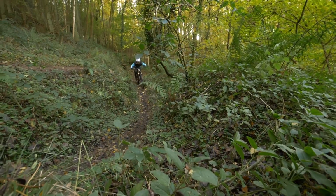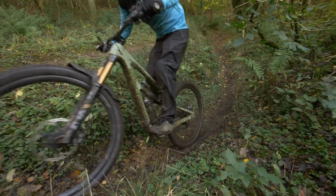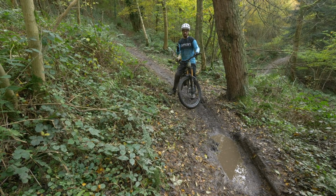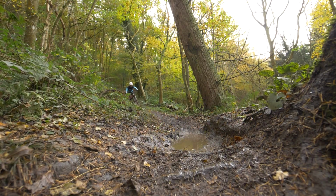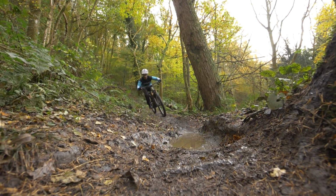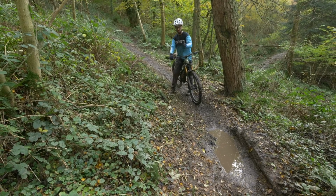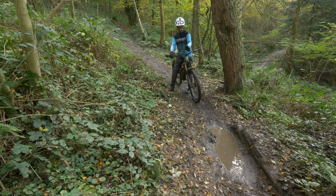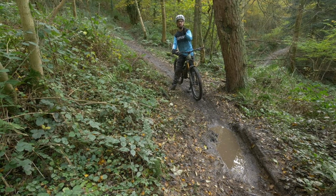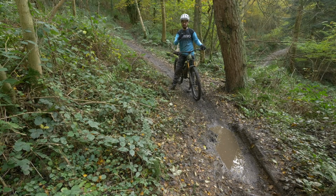It's good to try and predict where you're going to slide because there's bits all over the track. I'm moving around, and for this section especially, I'm coming in quite quick. So right hand corner and I'm going into the puddle. I know there's a good chance that the bottom of that puddle is going to be really slippy. So what I do here is a bit of a manual mid corner. So I know from here to there, my front wheel isn't going to move. It's not going to go in and slide. So I'm guaranteed that my front wheel will stay in a straight line because it's not on the ground, but my back wheel might slide. So I'm just trying to predict those bits.